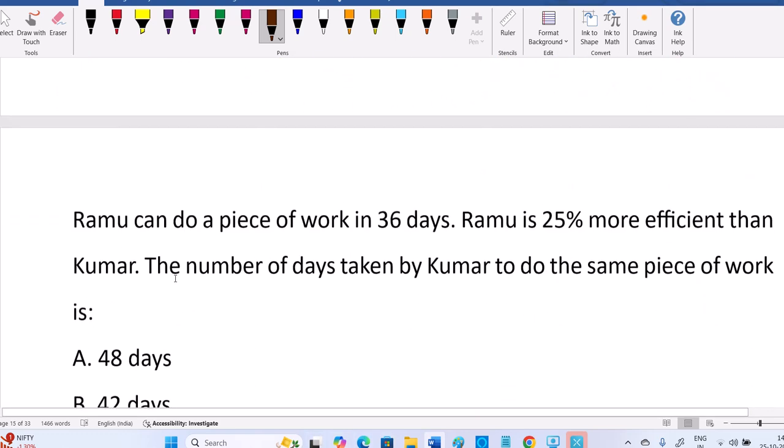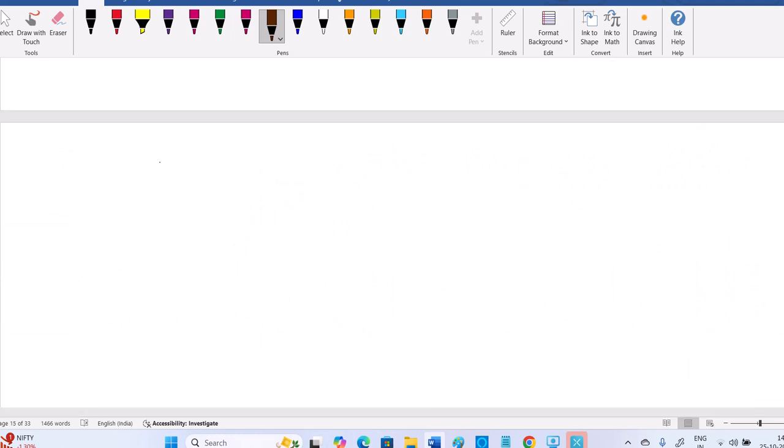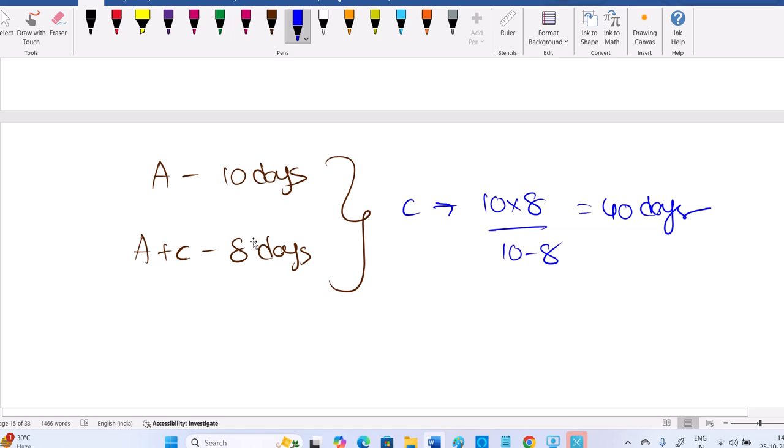Now you can use the trick to solve the above question. How, sir? See, they mentioned in the question A alone takes 10 days, and A and C together take 8 days. Can I calculate C from this? C alone is product divided by difference, which is 40 days. A and C together is available, and to calculate alone it is product divided by difference. Now the final question is regarding B and C.